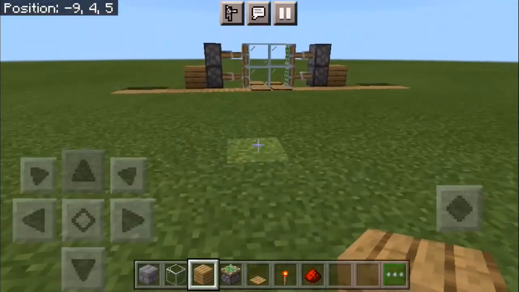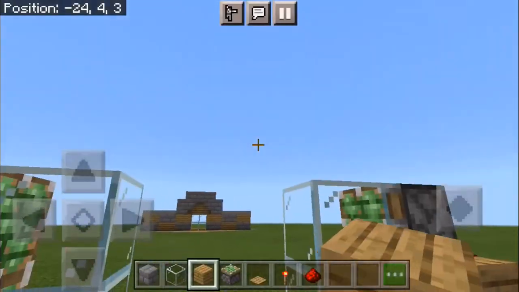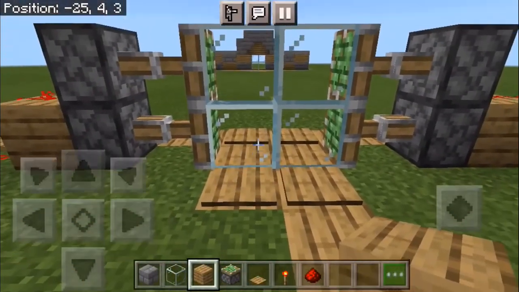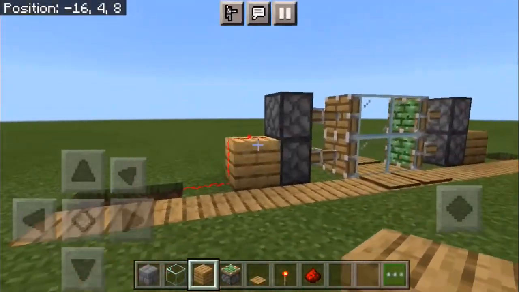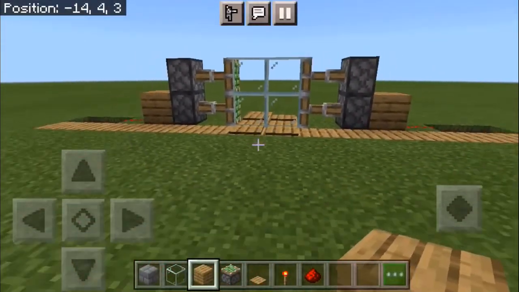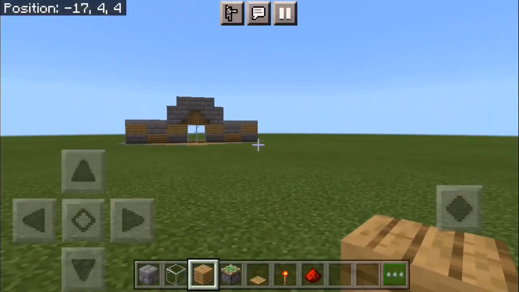So there you have it. Working piston activated door that works on both sides. Simple, easy to make. Takes like 5 minutes. And now you can put that into your builds.